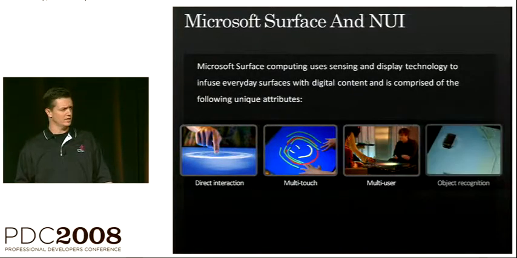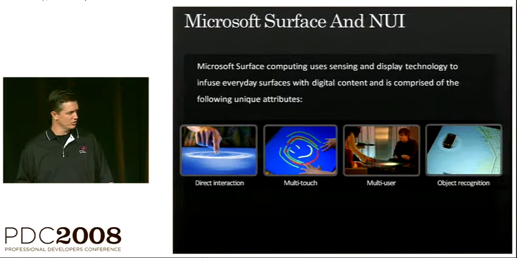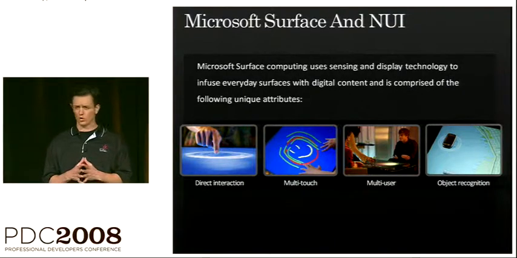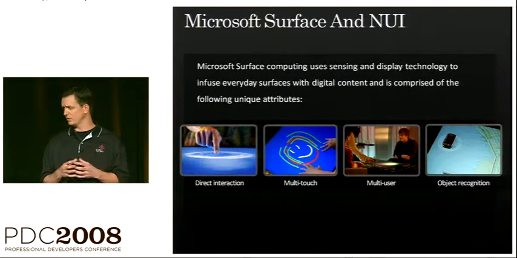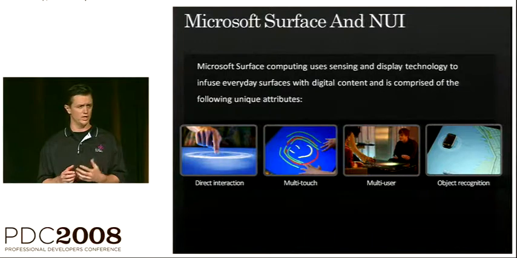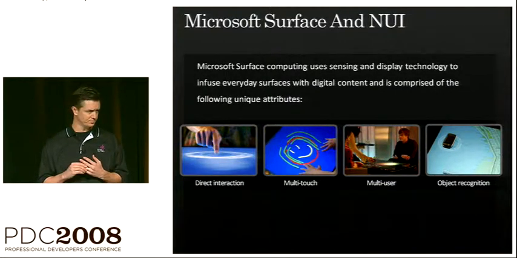And we believe that these 4 unique attributes of Microsoft Surface, combined with the fact that we provide the end-to-end experience through hardware, software, visual design, and interactive design, lead to new and natural experiences for the target audience. And as the vision system continues to evolve and is able to recognize more and more objects, we believe that leads to very differentiated scenarios than any other touch experience today.